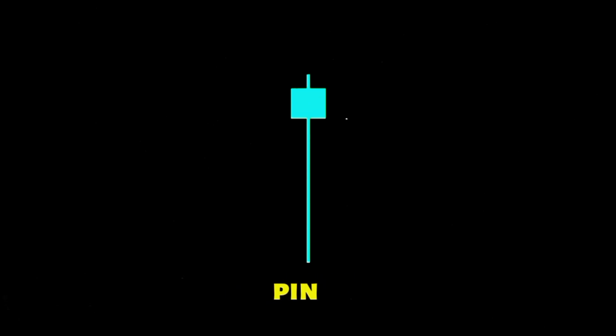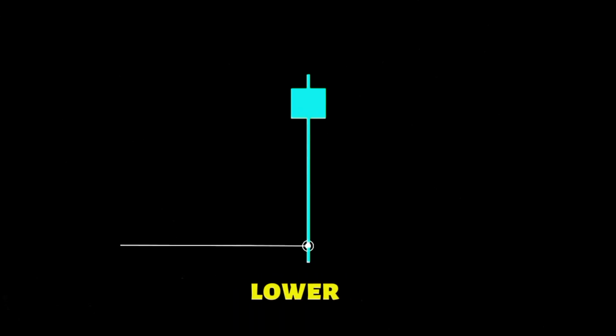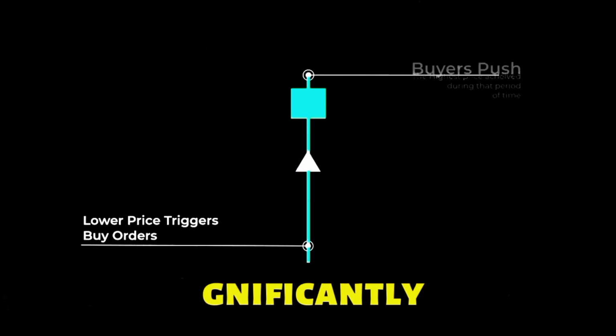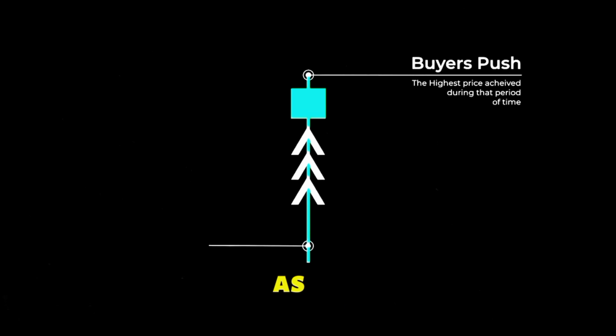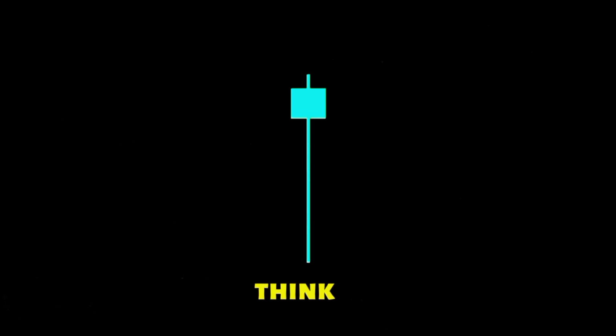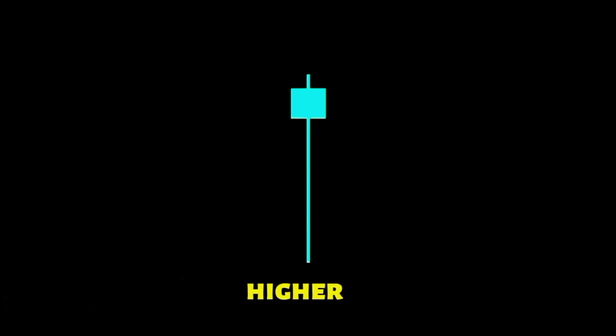A bullish pin bar shows that the price opened around this area and instantly the sellers tried to take the prices down. They were able to push the prices down, but at some point, the lower prices triggered orders from the buyers. The buyers were significantly stronger than the sellers as they pushed the price beyond the open. Therefore, if we think about it, the buyers covered more distance than the sellers. It indicates that the buyers have stepped in and they are trying to take the price higher.